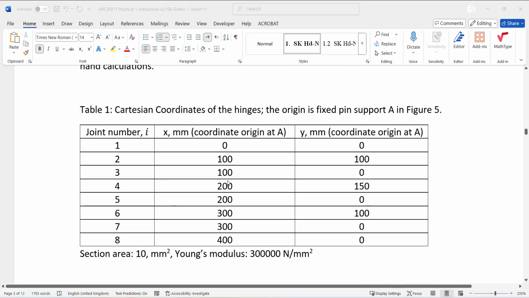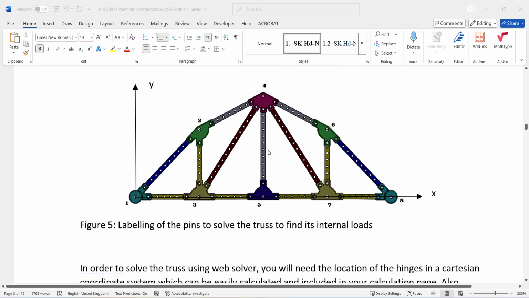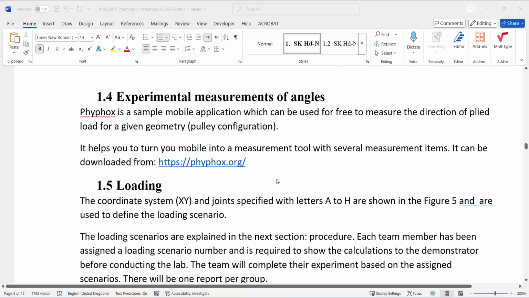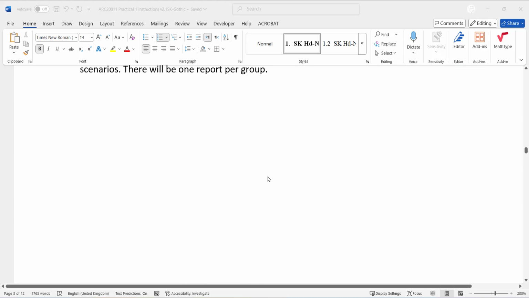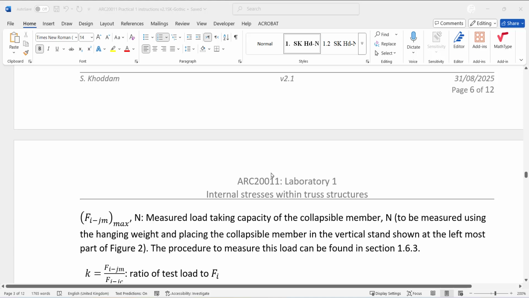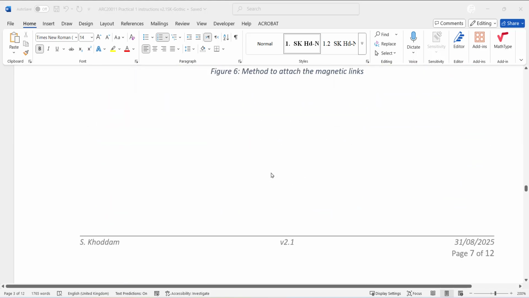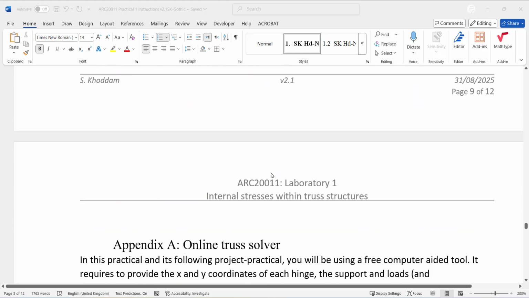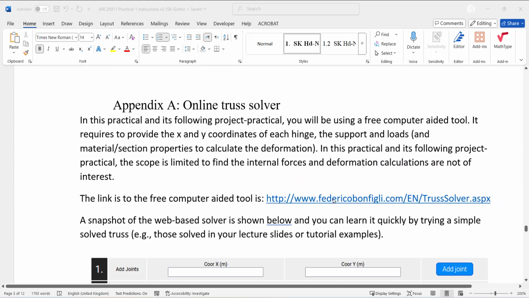So using these coordinates and the loading scenario which I will provide to you, you can go to a web solver, and the address for this web solver is given somewhere in your document. If you go to this page, that is a web solver, right?